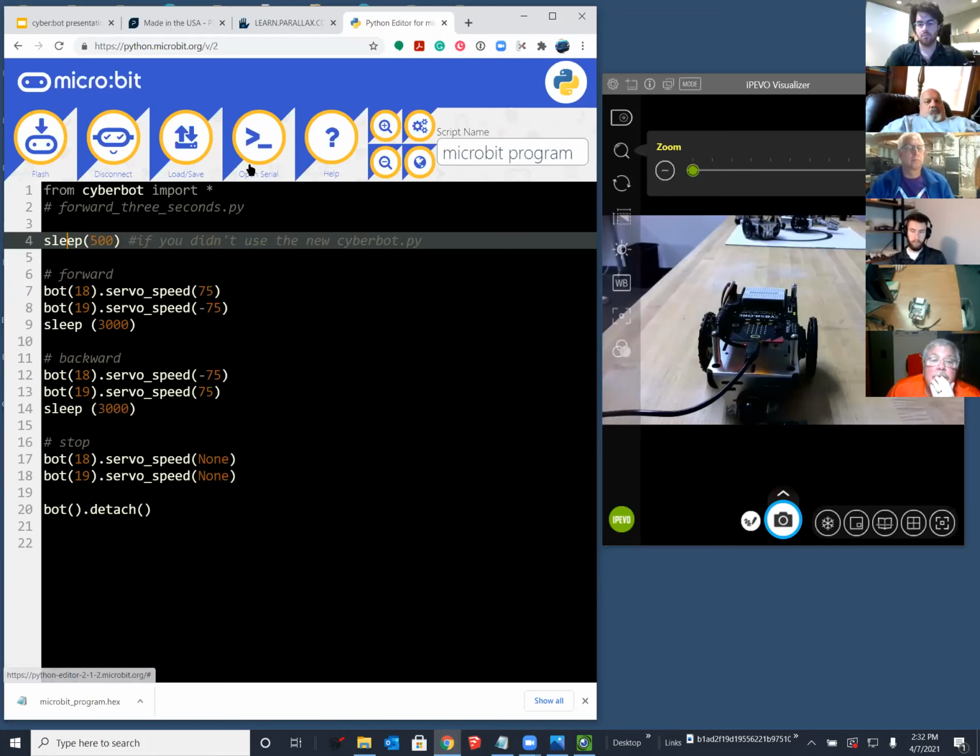I'm having the same issue. Before, when I copied and pasted the code to do the backwards, to have it reverse, it moved forward and stopped just fine. But then when I added the code to have it go the other direction and switched the 75, negative 75 and 75, now it's not doing anything. So I'm having the same issue.